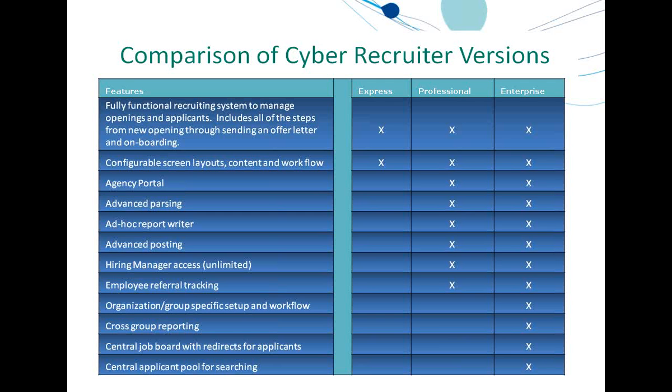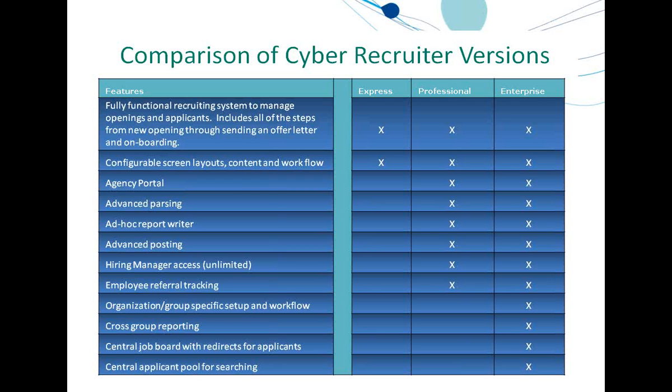The advanced parsing, we use this when we've got the ability for creating an applicant profile to import the information off of their resume. So this advanced parsing is used in that, and that's available in the professional and enterprise versions. Ad hoc query report writing tool, so being able to report on every field in the system. Advanced posting, so we've got integration to the top 5 job boards. If you would like to do some advanced posting to specific job boards, there is a service for that. And again, you would need to be on the professional or enterprise version for that.